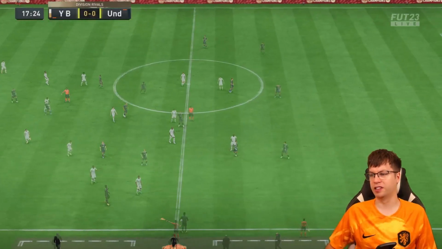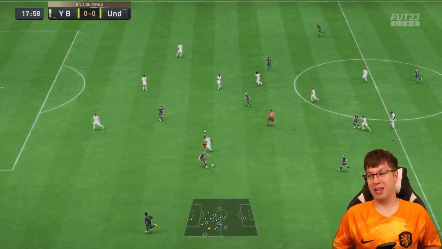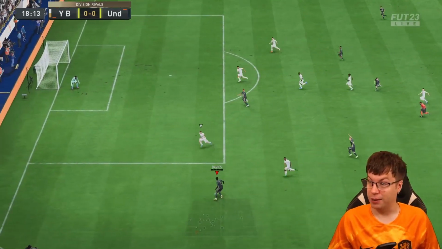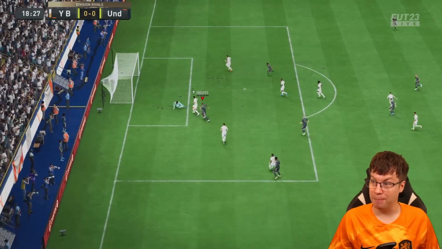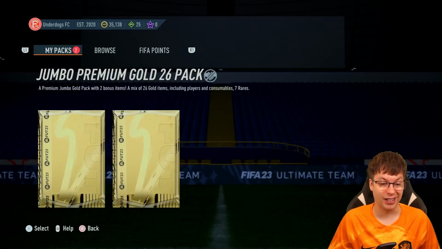Let's show you another Mbappe goal, shall we, before these Jumbo Premium Gold 26 packs that contain two bonus items. Right, let's watch this goal. Here we go then. So this was Mbappe's first goal, 18 minutes of game time of having Mbappe in the team. Well, it's a nice goal. It's a near post goal. It's definitely an Mbappe goal.